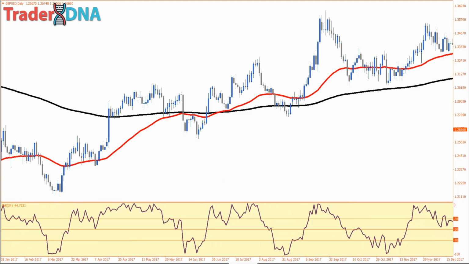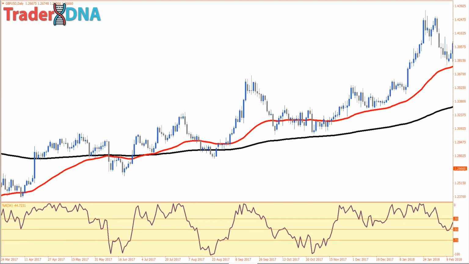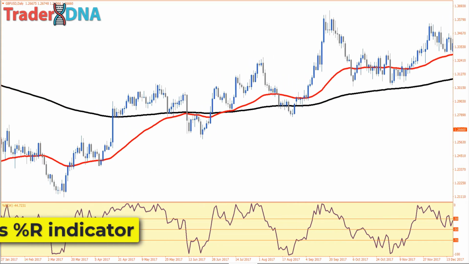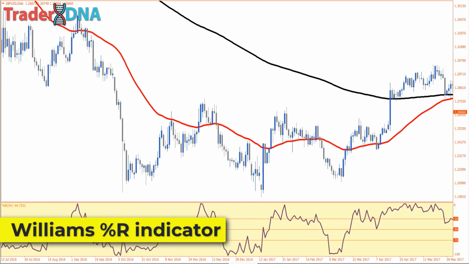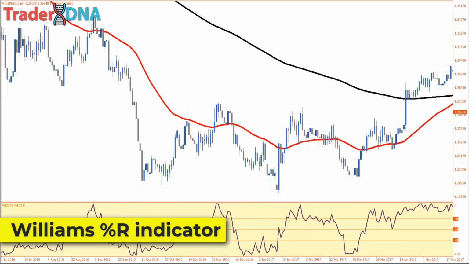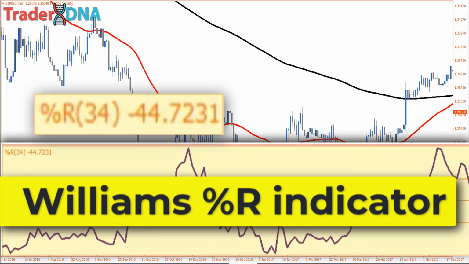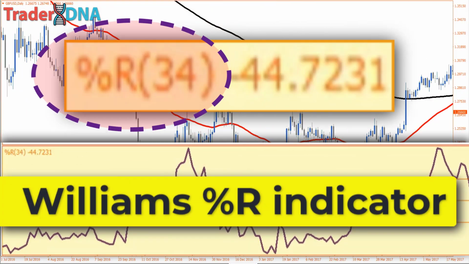Now, before proceeding further, it's imperative to specify the technical indicators required. This will facilitate the selection and application of the best momentum trading strategy. Numerous momentum indicators exist, but the Williams %R indicator stands out as the most effective for identifying lucrative day trading opportunities. The optimal configuration for the Williams %R indicator in this trading strategy is 34 periods.